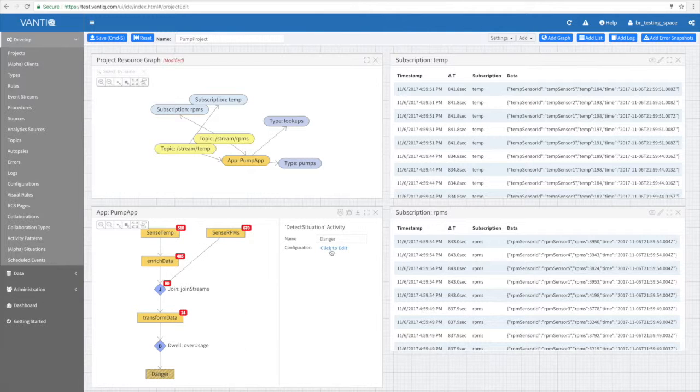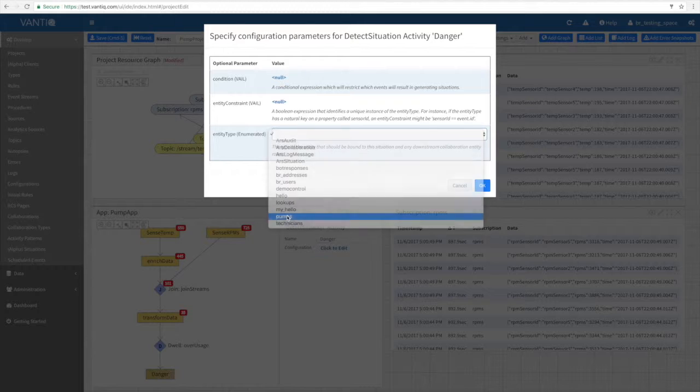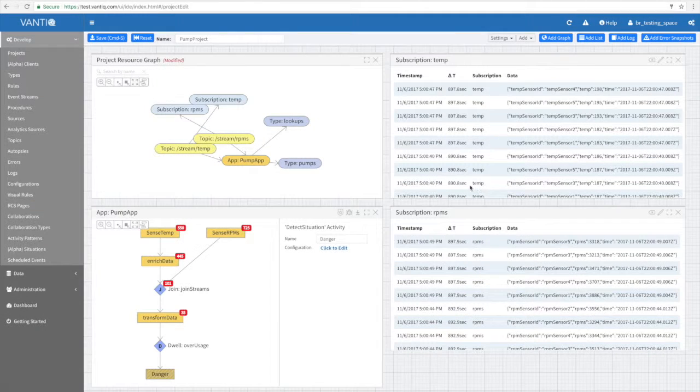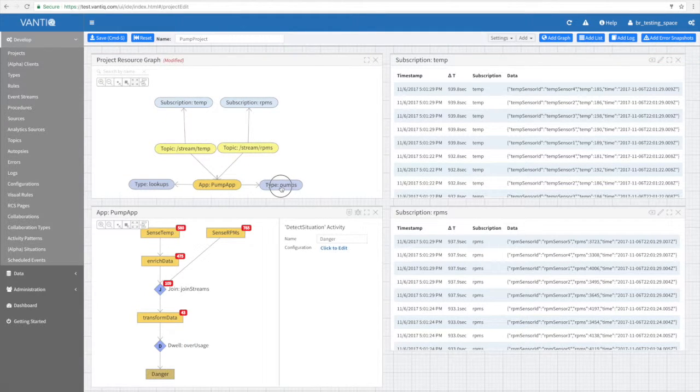To do this, we'll configure the situation. We'll set the entity type that we are associating with this situation with our pump's type, and constrain the type by specifying that the pump ID from our type will match the pump ID from the event stream. Our application can now identify a dangerous situation on pumps from the sensor data coming into the platform.